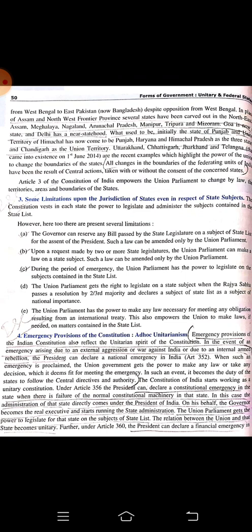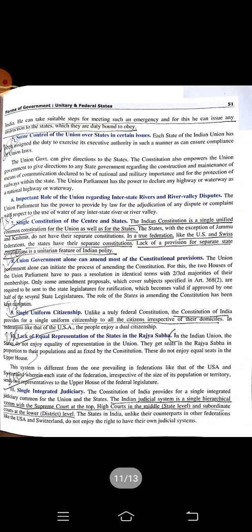Next, we are having a single constitution for the center and the states. There is no different constitution. Like before, we were having a constitution in India and a separate constitution for Jammu and Kashmir, which got rejected very recently, right? So we are having a single constitution and a single uniform citizenship. We are not having dual citizenship. We are again having an independent integrated judiciary system. The same reason as I told for the USA: in order to run the country smoothly, we need this independent judiciary system. Otherwise, the power sharing will not be proper.